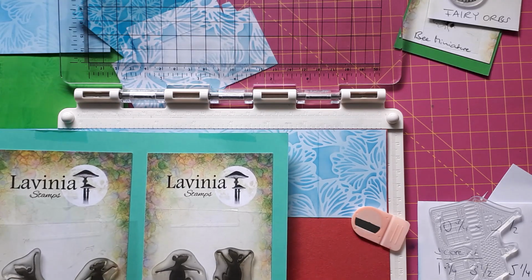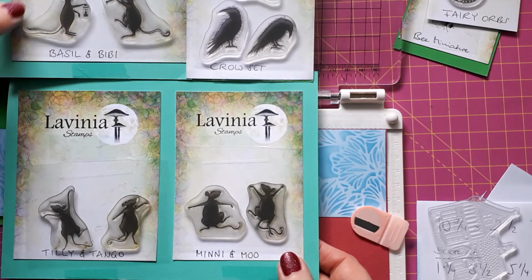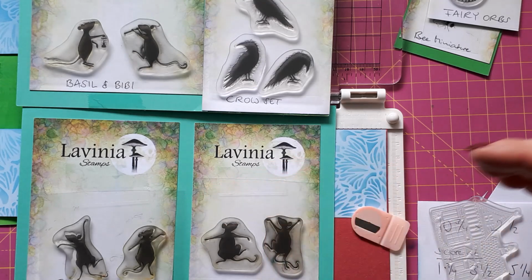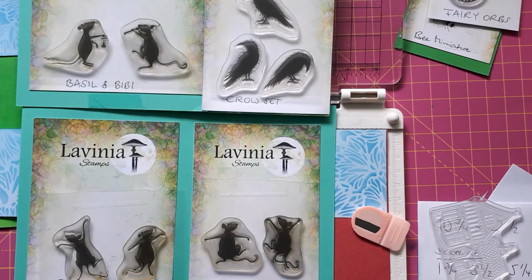So I thought I'd stamp one animal per panel, and I looked at the mice here, and 3 of them are facing to the left and 3 of them are facing to the right, and I like to have the ones that are facing to the left come in from the right. I've also got these 3 woodland mice. They would work, but they're all facing the same way.